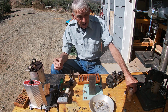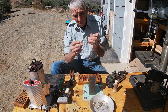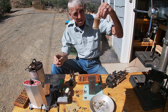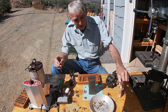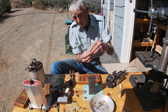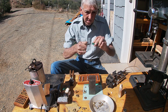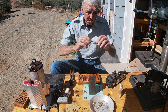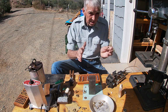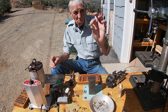Beforehand, we had used Core Bond and wiped the inside to flux it. Core Bond is just merely liquid flux. That way the bullet metal would adhere to the brass. After we had wire brushed it with a stainless steel brush, just like your plumbing. Here's another one that didn't work out too well.